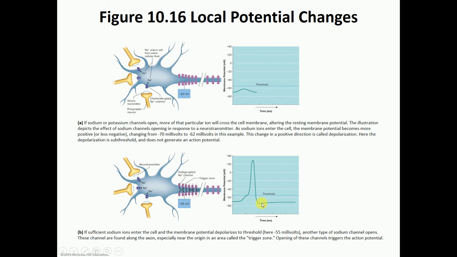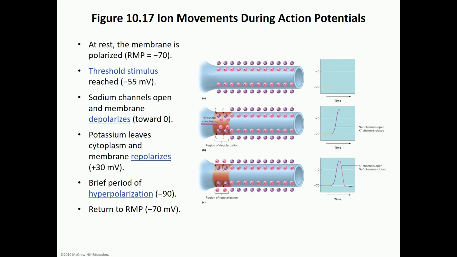At -80 or at -90, this potassium channel shuts down, and then we restore the resting membrane potential due to the sodium-potassium pump. You can see here the ion movement during an action potential: the action potential goes in the direction away from the axon cell body. So had this been the cell body, the action potential will be going down in this direction towards the end, or towards the axon terminal.